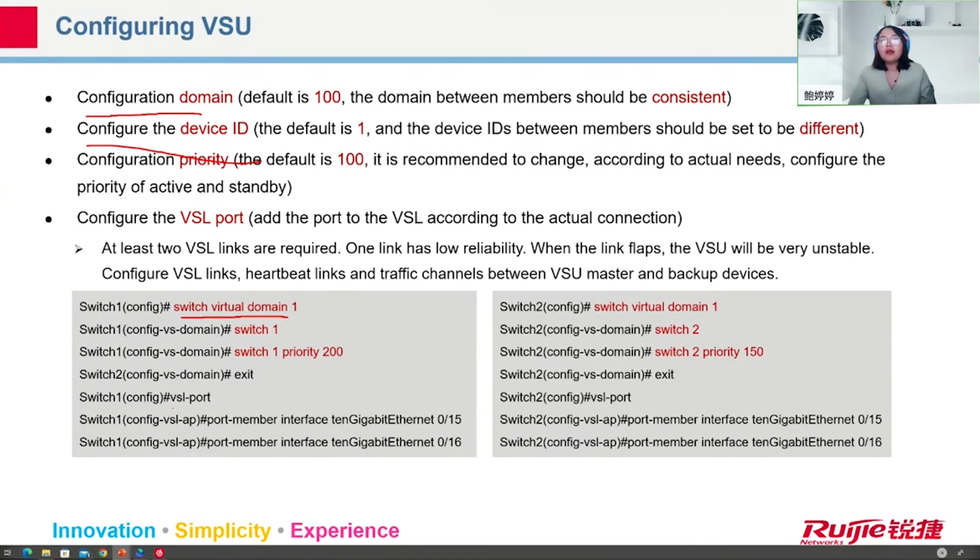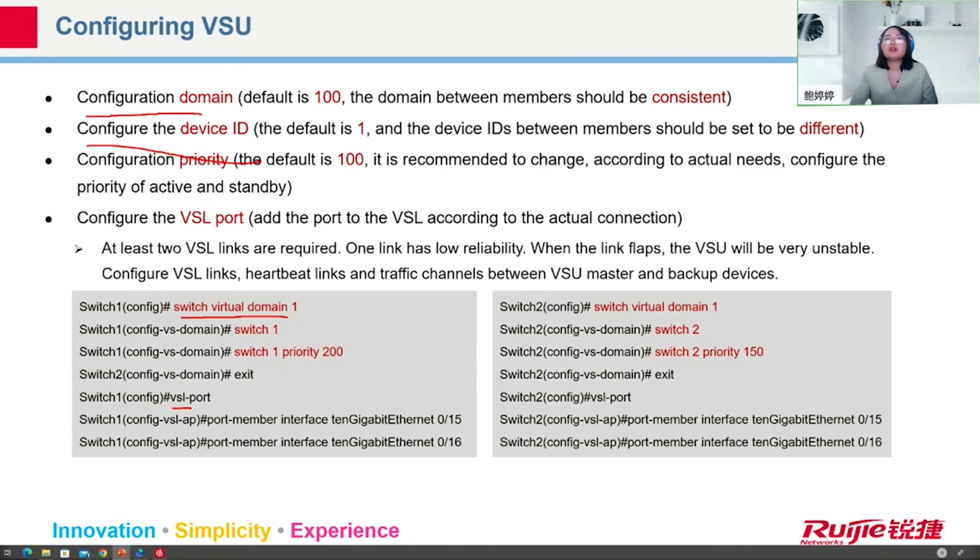In global mode, give the command VSL port, and you can add the interfaces into the VSL port, like interface 10 gigabit 0/15 and 0/16. And the other side, these two interfaces must connect with each other. Of course, one link can also work, but has lower reliability.